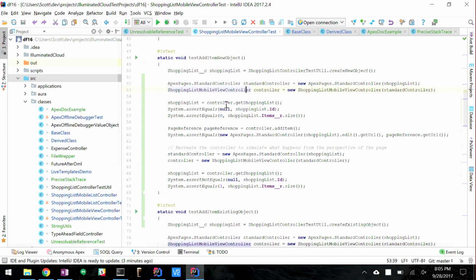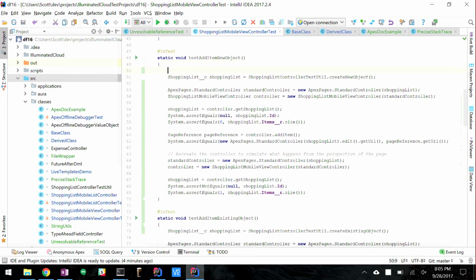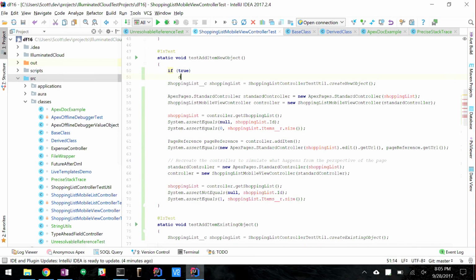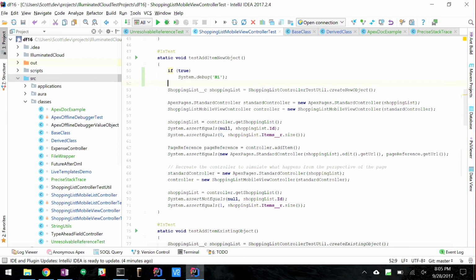Here's another one that I've added, and again, this one to me was near and dear to my heart, and you may not agree with it, but if I type if true SD high, right? So if I type that, notice that it put a little yellow marker on that. What it's telling me is that we have a control flow statement without braces. There's nothing inherently wrong with that. The grammar accepts it. But you know what? I don't know if you've ever written Python or something like that, indentation based. I might be tempted to go put another line under that, and guess what? That's wrong logic. That line's not part of that block.